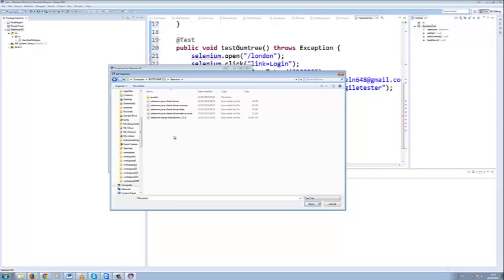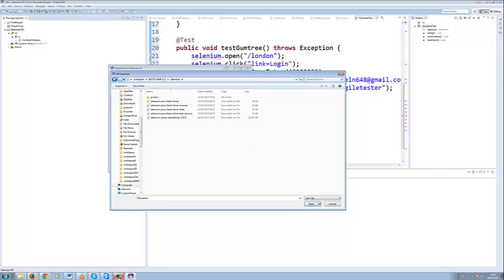What are these jar files? Jar files are Java library files. What are these library files? When you make some classes and you want to reuse them or distribute them, you package them into something called a jar, like this. They wrote Selenium in Java and packaged it in the form of these jars, and they sent it to us.